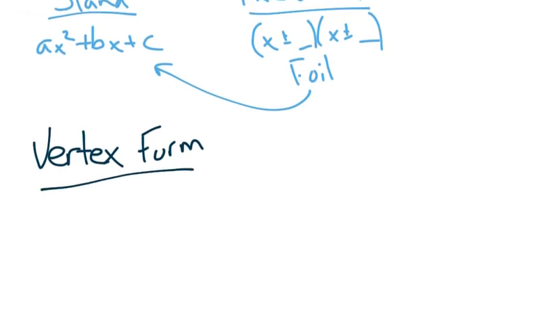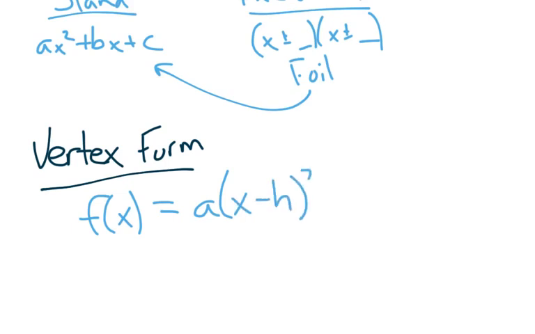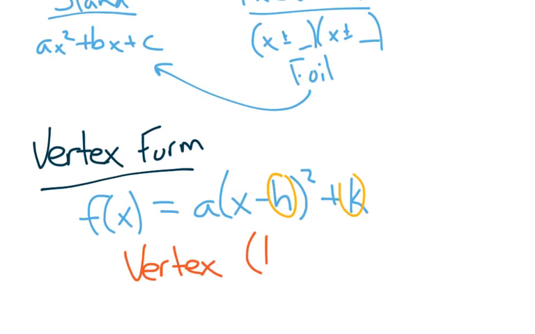So that is, f of x is equal to a times the quantity x minus h squared plus k. Now here's the thing. These are just normal variables, run-of-the-mill, and they're going to be replaced with numbers. And the other thing we need to take from this, I'm going to write in red, is that the vertex is going to be, now watch this, h comma k.